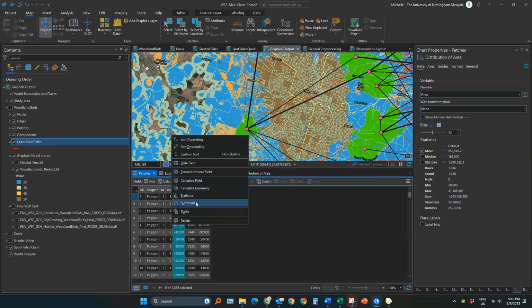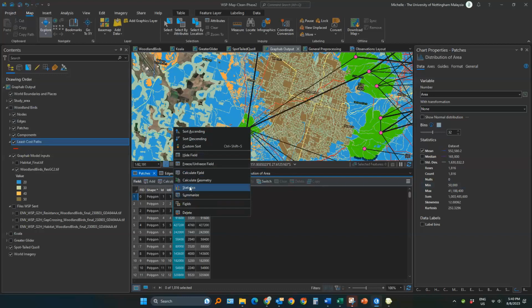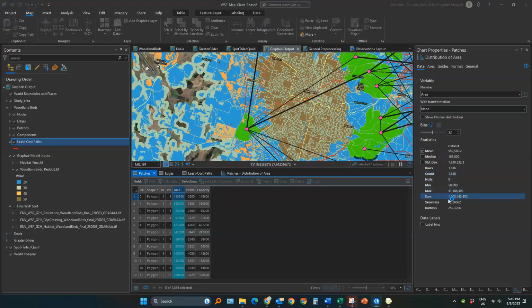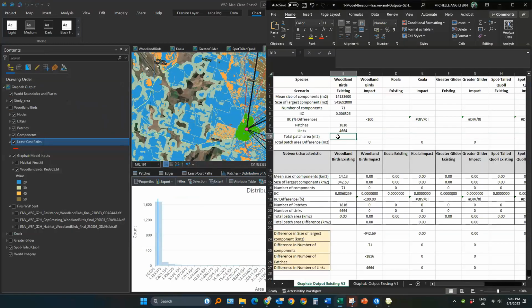I believe if you use summarize, oh no, yeah, so statistics is good enough. So here you can get the sum. And I would copy that and paste it here. So that is how we get the numbers for the table that we usually use to compile the results.